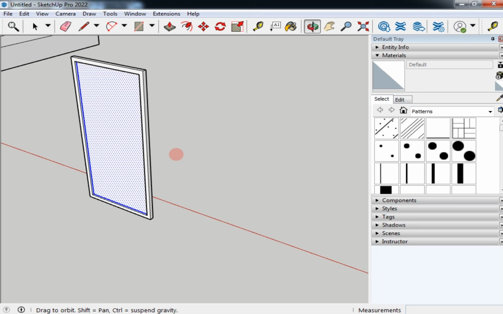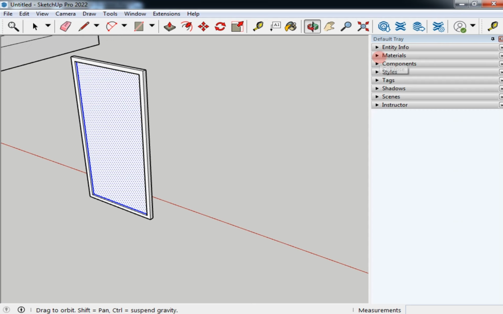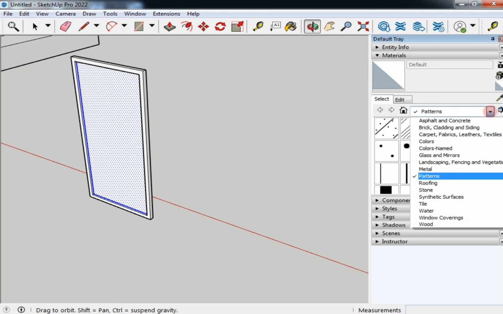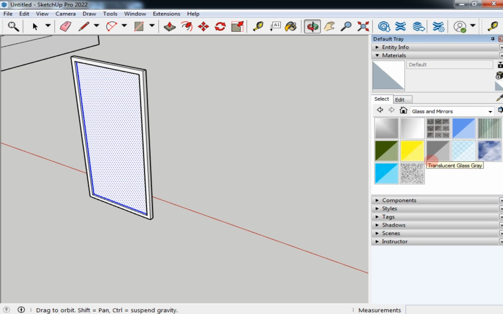But this one has to be made of glass. How to place the glass surface on that? You just go to this one, the material. Expand it. Oh, it's already expanded. And select this one, the glass and mirrors. So you can select which color you prefer.